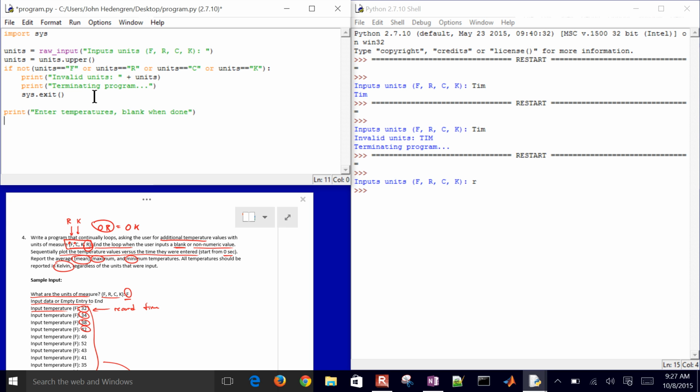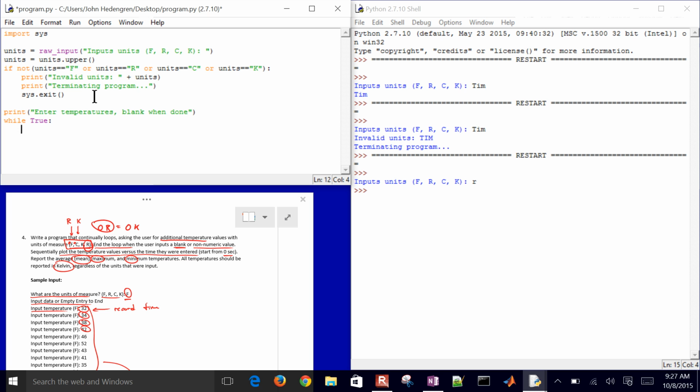Okay, so they can enter the temperatures and then just blank or some other non-numeric value when they're done. And so what we'll need to do is just have a while loop here. So while True, so it's just going to continually loop until I hit a break command.